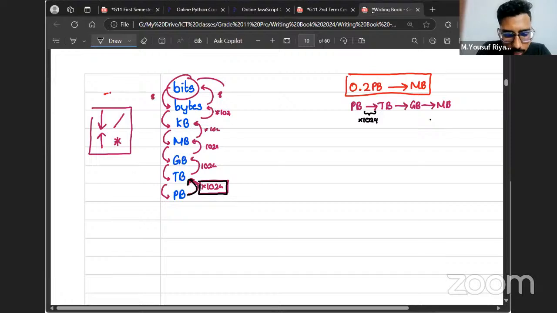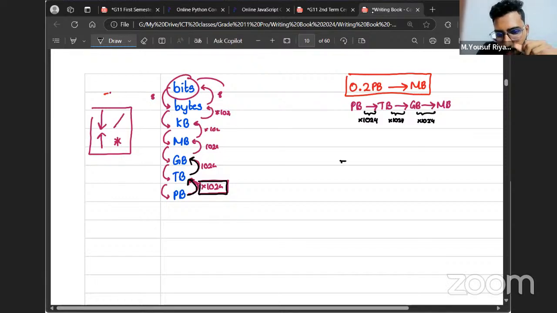And then to convert from terabytes to gigabytes, what should I do? Again, multiply by 1024. And then to convert from GB to MB, what should I do? Perfect. Again, multiply by 1024.